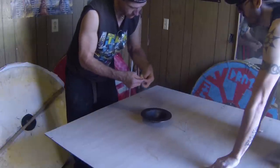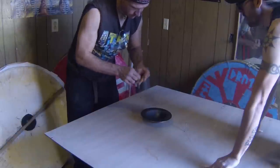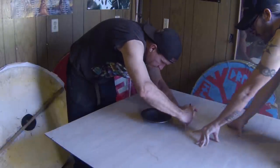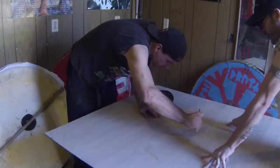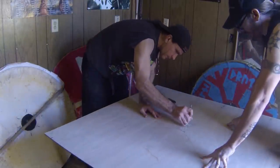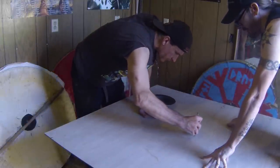It's kind of difficult sometimes, but make sure it's the right amount. It could take a moment for you to establish exactly the amount. I would say that's about right. See, now he's looped it over the nail here. Just try to draw it. The smaller, it's going to be easier to do this way. If you've ever used a compass in grade school or in junior high or whenever you might have used a compass in geometry, this is pretty much the ancient way of using a compass.